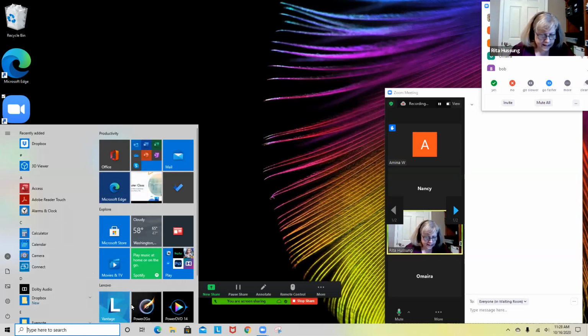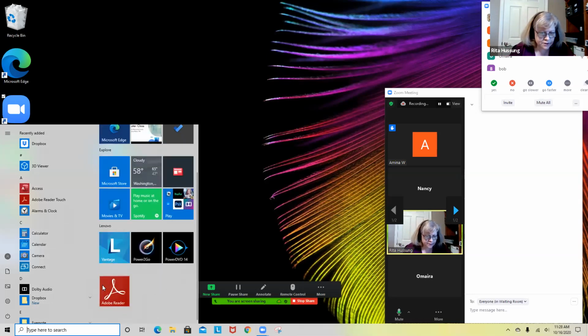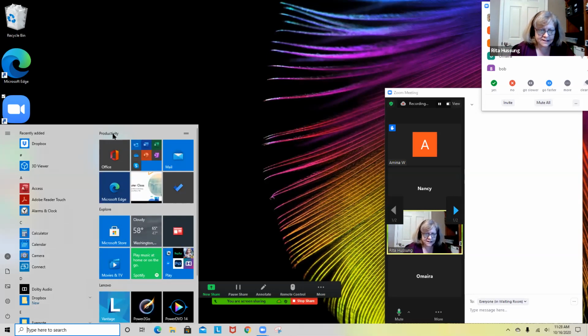So you can see it has some programs here. It's just showing me different things that I might want. It's always trying to make things easier for you. So if you've used it recently, then it's going to pop up there. You can see here, same thing, recently added. I'm not sure if you can read that, but the alphabetical list here are options that I have available, applications that I have available on the computer.